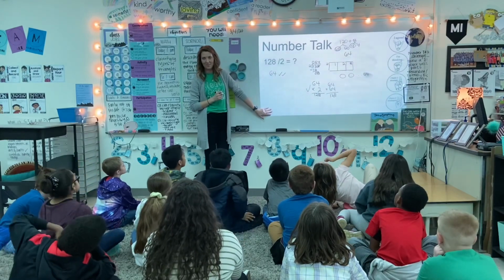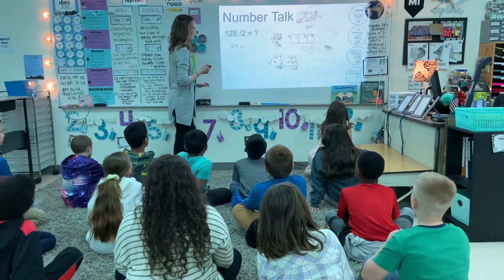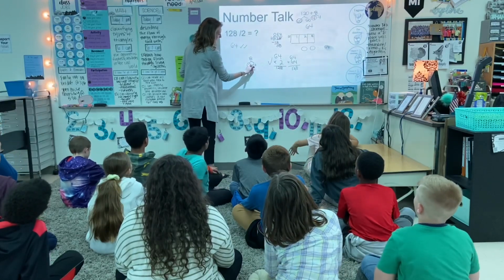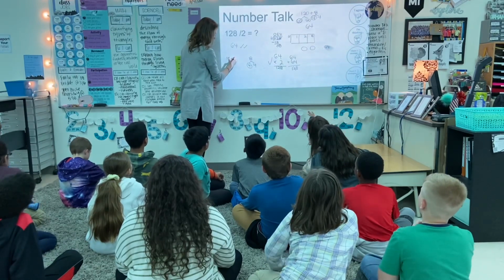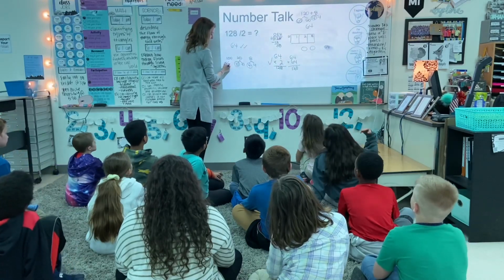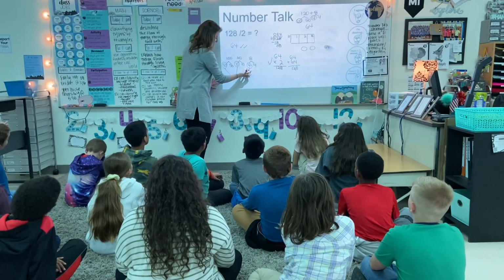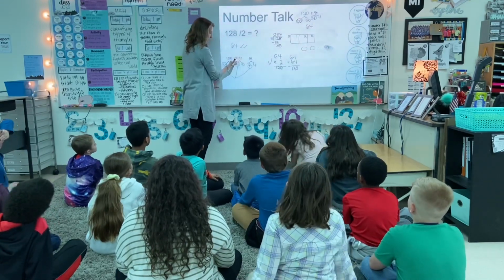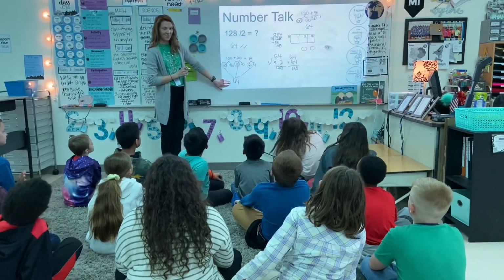Nice job, guys. What I did is I took 8, and half of 8 is 4, so I kept 4 there. And then half of 20 is 10, so I added that to the 4. And then half of 100 is 50, so I added that and I got 64. Awesome. So you broke apart our number, right? We decomposed it into hundreds, tens, and ones. 50 plus 10 plus 4 gave us 64. Nice job.